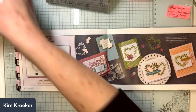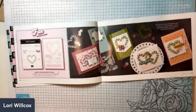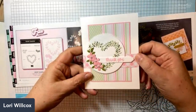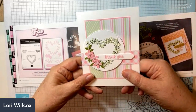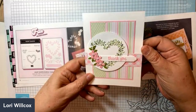Okay. And then over to Lori. I've just got one of those heart cards to show you, and this was actually cased from Amy Kay as well. I fell in love with this when I saw it. It's using the papers from the Wildflower birthday set, which I'll be showing you a little later, but I just really love this color combination.